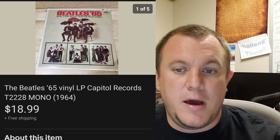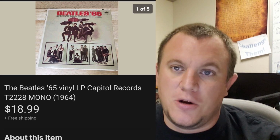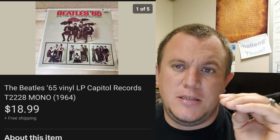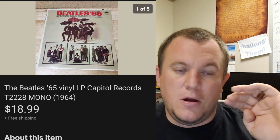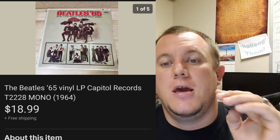Bought some other stuff too, but I'm taking a risk, a gamble on these. And if we get a bunch of returns on them or issues, I am going to not touch them again. But I will say on all my listings, I'm definitely listing the quality as acceptable condition, or the lower quality I can. I'm not going to say they're good condition or whatever the case is, because I don't want to have to deal with that. I'm going to list them as low quality and see what happens.